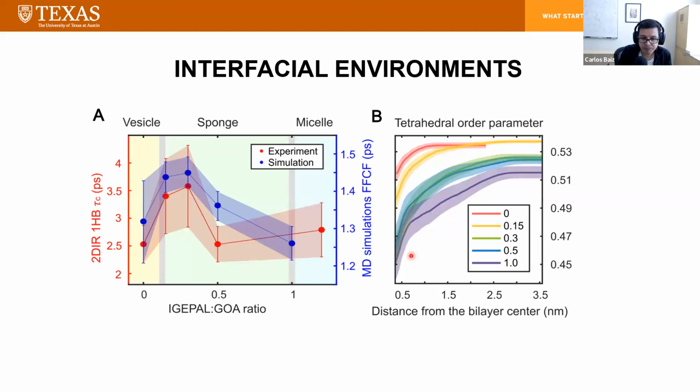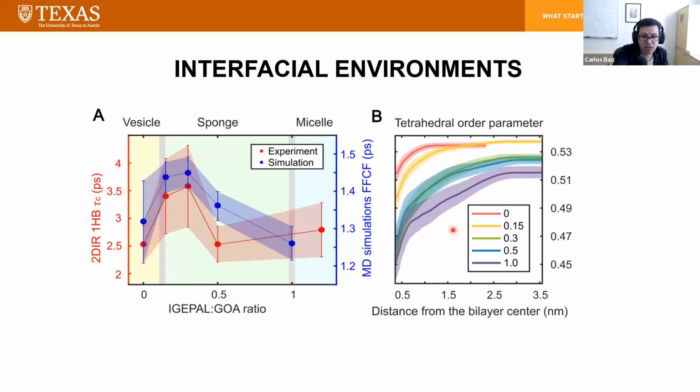And what you see is that interfacial water is more disrupted compared to bulk water. Okay, that's something that we already knew. It's nothing new. But we had done similar studies in natural lipid membranes. But what we see here, this is 1.0 is the highest concentration of co-surfactant, 0 is just the pure GOA, is that when you add this co-surfactant, it actually disrupts the structure of water. That's kind of what you see as the curves get lower and lower, right? So that means less and less structure.